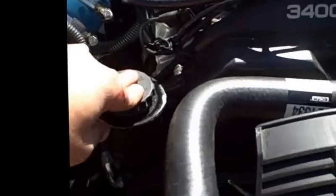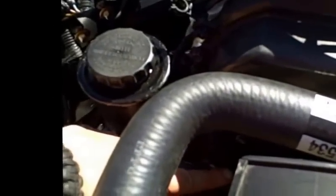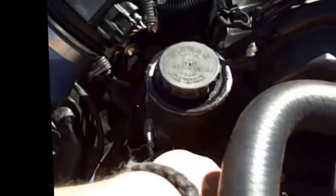So anyway, when you get your power steering pump, make sure it also comes with the lower bracket. The lower bracket on mine did not come with it. If you happen to get a 3.4, chances are it won't. So keep that in mind to also get your lower mounting bracket.